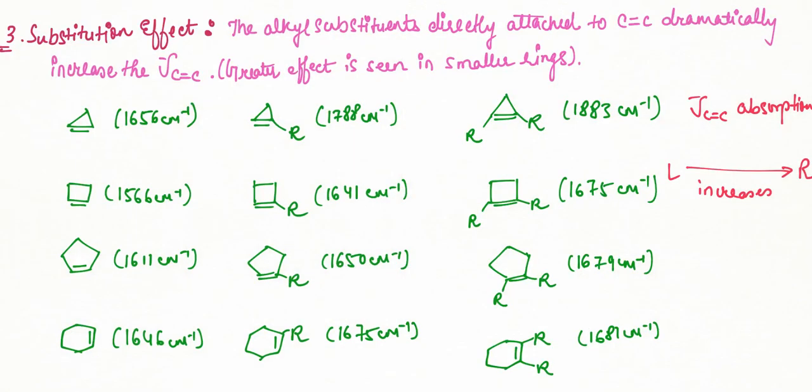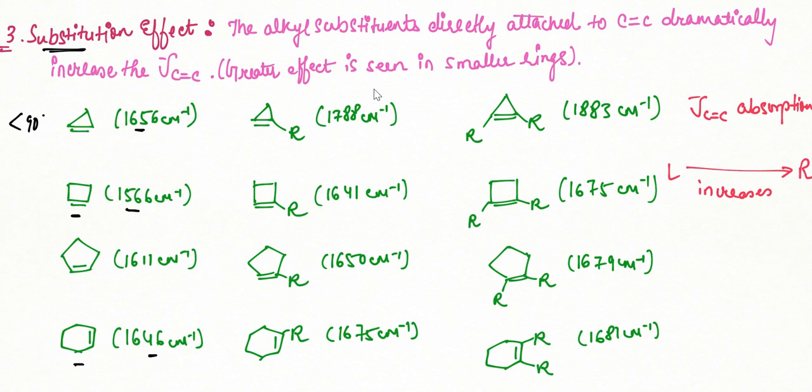Alright, so now what we are going to do is we are going to see the third effect, which is the substitution effect. So we have already studied about the conjugation effect, and the effect of ring size, and now we are going to see the substitution effect as well. So as we have already seen, as the size of the ring decreases, basically in the endocyclic bond, then what happens? This is our largest ring over here, largest value, it decreases to cyclobutene system, and when the angle again goes less than 90 degree for cyclopropene system, it again increases. Alright, so these are our values.